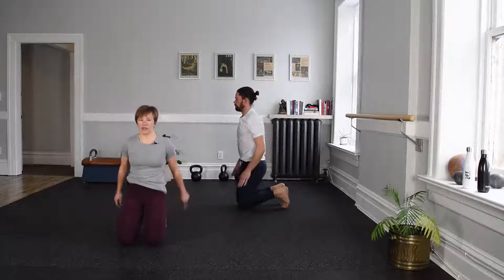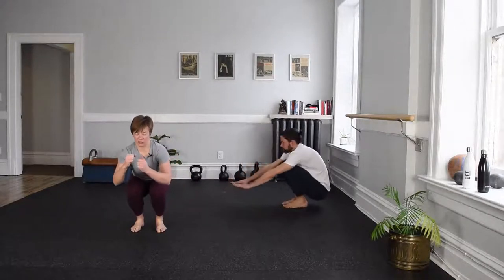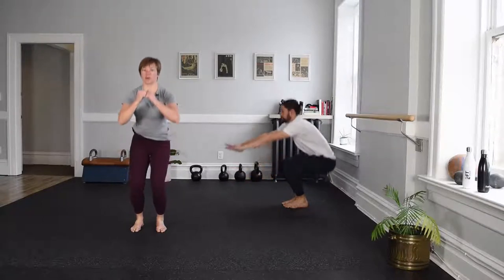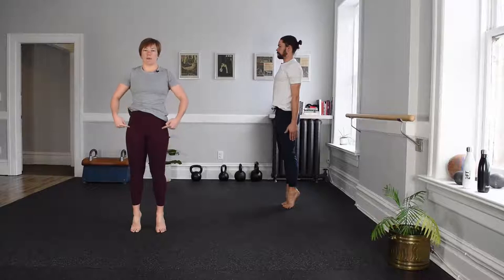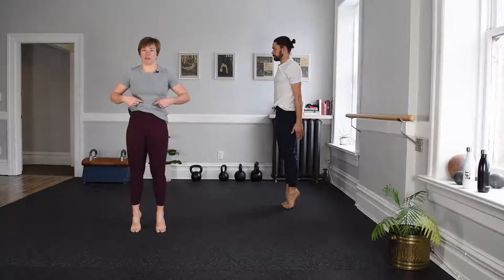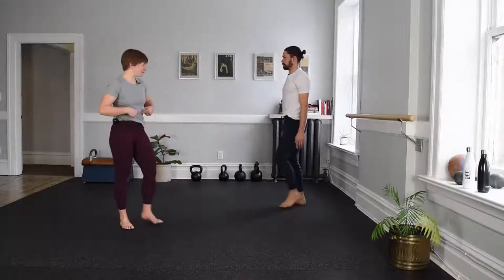With or without your hands, rocking back, find your heels. Heels, heels, heels, chest lifted. Now press into the floor to extend. Let's grow up to that two-footed balance right away. Pressing the floor away, pulling the kneecaps up, squeezing the glutes, bracing the core for 3, 2, slow, slow, slow, with controlled descent. Shake it out.